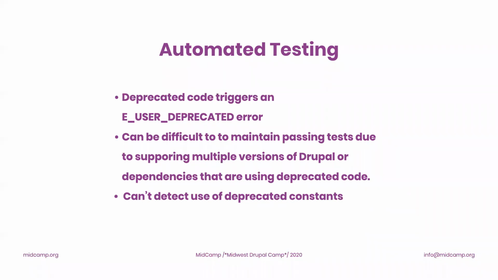I mean, the other tricky part here, if you have dependencies on other modules that are executing deprecated code, you might also get some failures that you can't easily fix. But I still find this information useful because then you know that this dependency that you're using is not ready for Drupal 9, and you can keep an eye on it or find a replacement or figure out what you want to do.